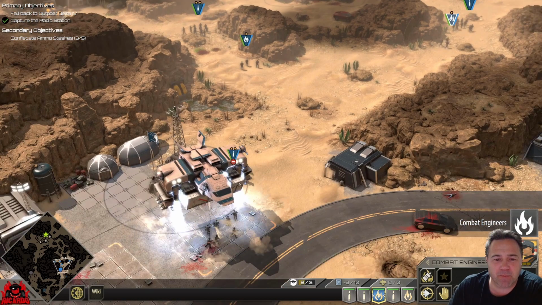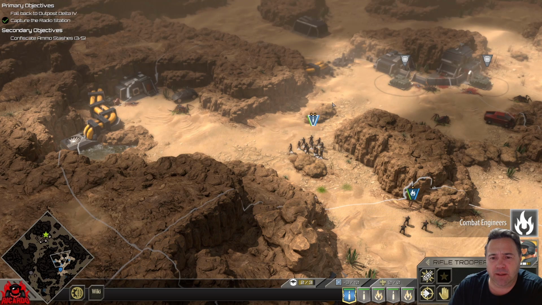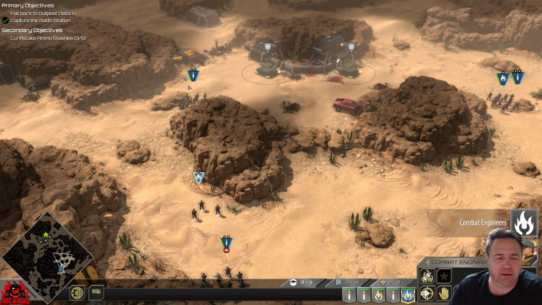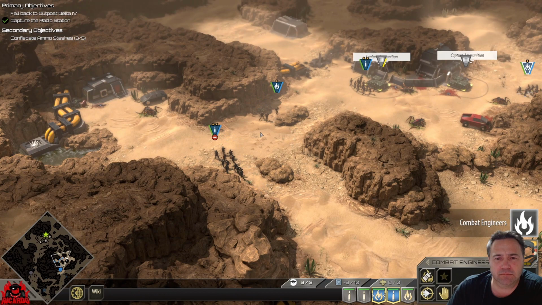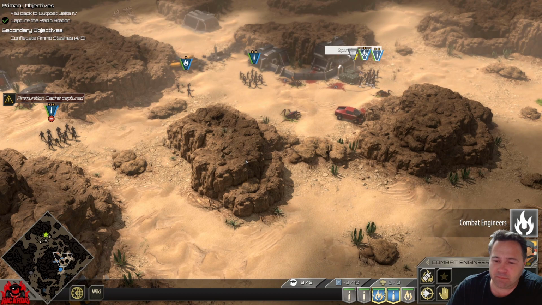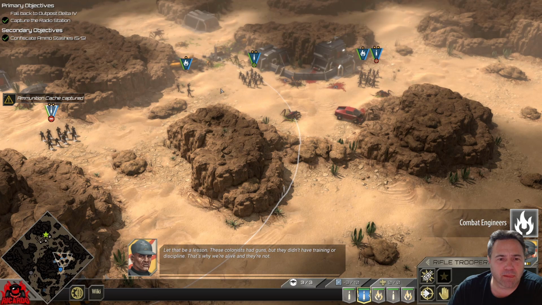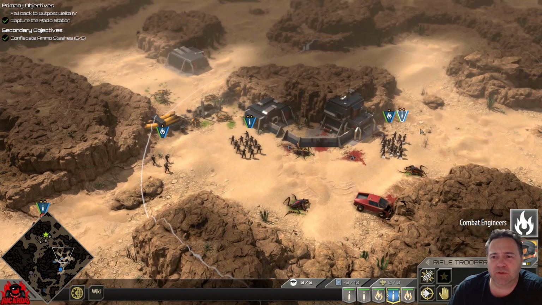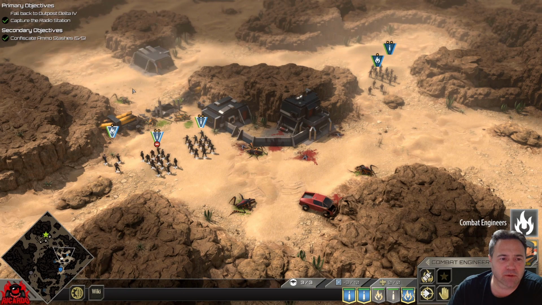Standing by. Cool. Let's get that way. Awaiting orders. Let's move towards that. Sir. Move out. Sir. Ammunition. Sir. Get that ammunition cache. Cool. We're getting ammo left and right. This is good stuff. These colonists had guns, but they didn't have training or discipline. That's why we're alive, and they're not. With me. Let's move, move, move. Come on. Let's move these boys around. What do you need? Can we get that way? I think we can. Sir. Yes, sir.